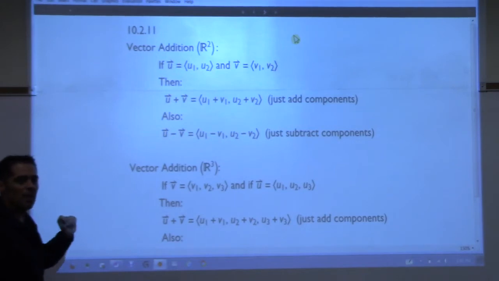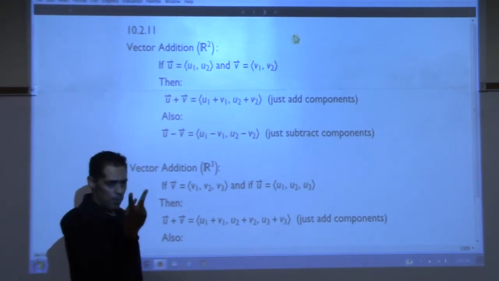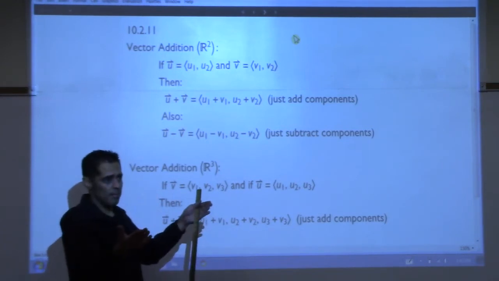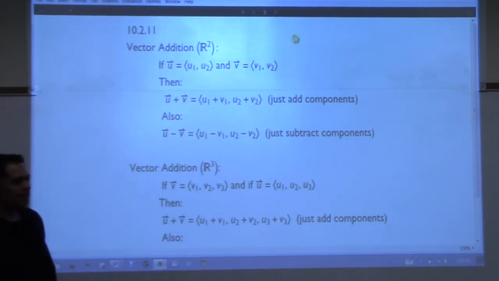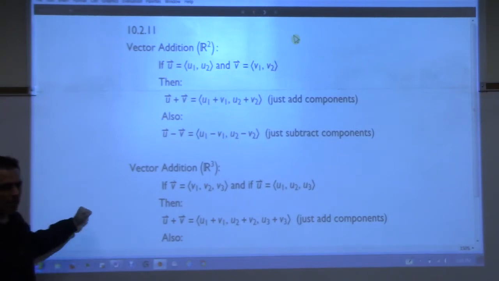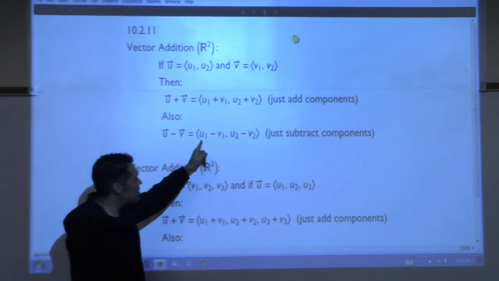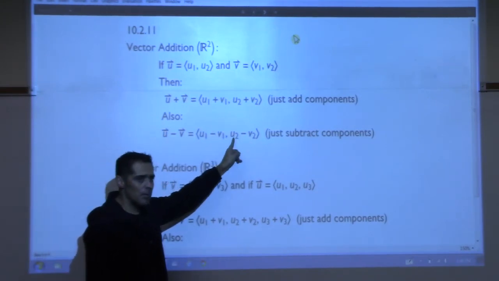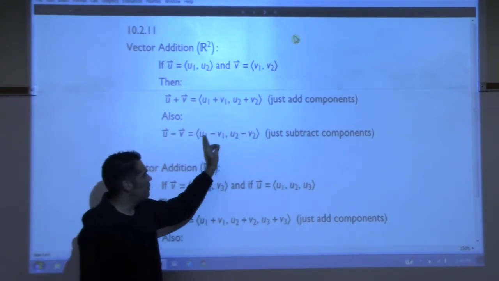But you must be careful with subtraction. We showed just a second ago that order didn't matter for addition, right? u plus v was the same as v plus u. I drew the two vectors and they were the same. But with subtraction, it's not. And that's just like subtraction in the number system: 4 minus 3 is not the same as 3 minus 4. So when you do u minus v, you must do the x component of u minus the x component of v, then the y component of u minus the y component of v. Don't flip those around.